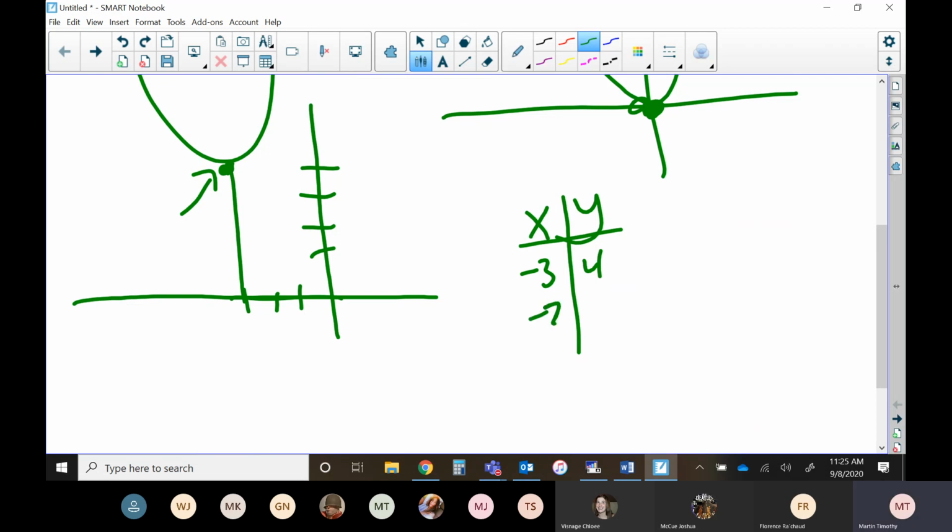Why did you say negative 2 and negative 1? Because they are right next to my vertex. Who gets to pick these x's? So I'm going to pick x's that are close to my vertex. Notice we didn't do 1 and 2 this time, did we? Do we always have to plug 1 and 2 into the graph? We get to pick the x's. She said -2 and -1 because we want to pick it close to this vertex. What other numbers would I choose? Because that only gets me to the right side. That only gets me this side. -4 and -5, which would get me this side of the parabola. Is that making sense?